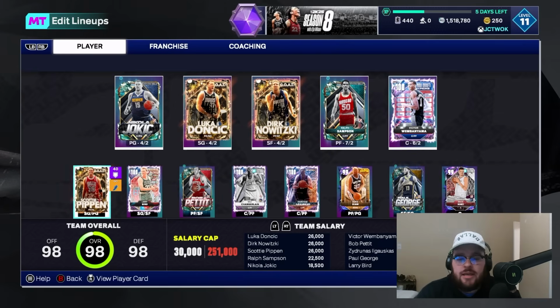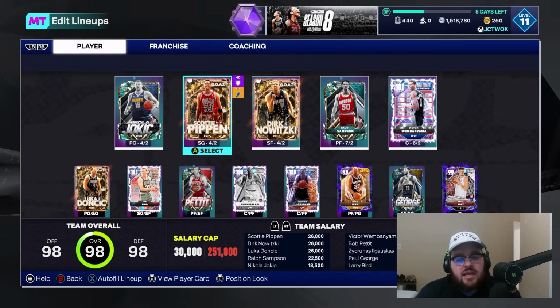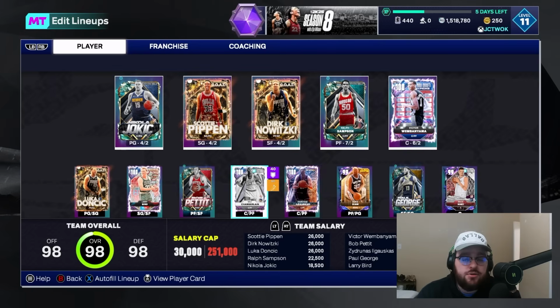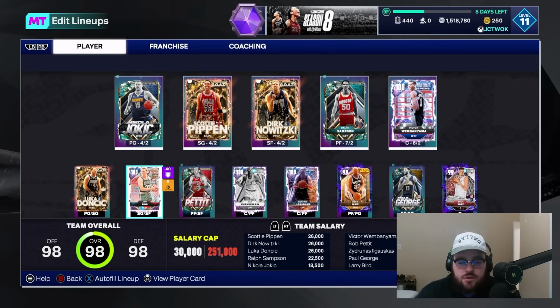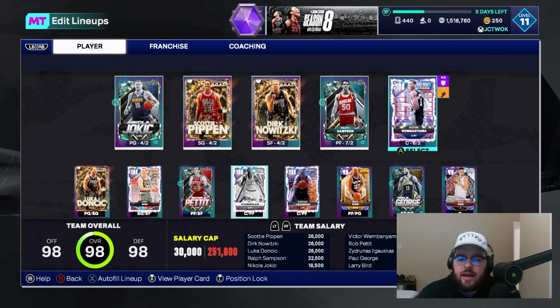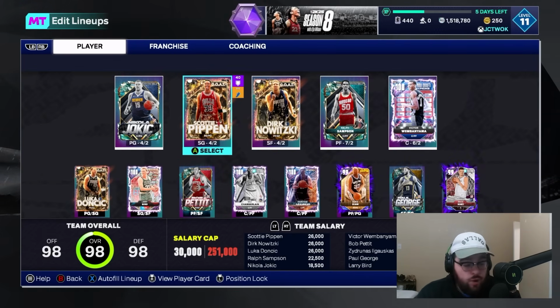Like, the card is going to be an absolute stud at my backup PG and just kind of fills one of the final holes on this team. I feel like I need one more big, and I'll probably look to do that later on next week. Might even add another shooting guard, or who knows, maybe even a small forward. We'll see. It depends how cheap cards get and what happens, but I'm going to look to add a couple more cards probably once we get hopefully a market crash. But I already wanted to add Pippen, and I think he's a beast, and I don't mind the price tag.